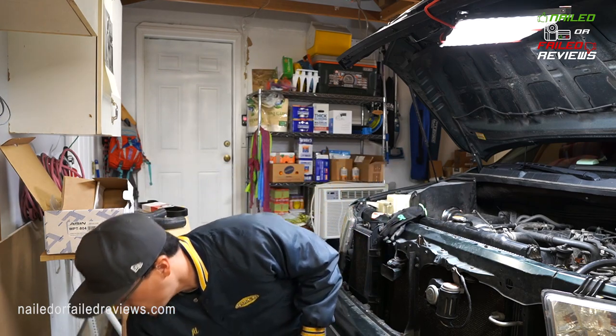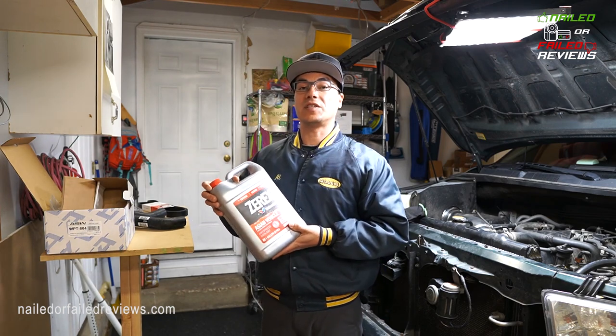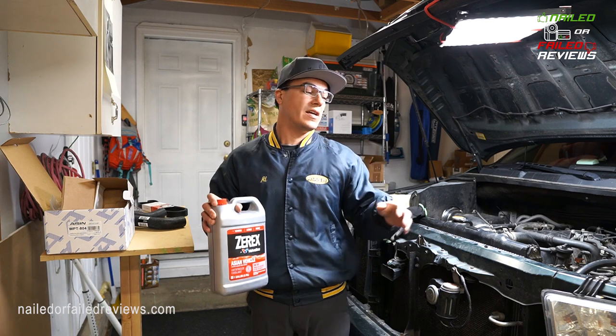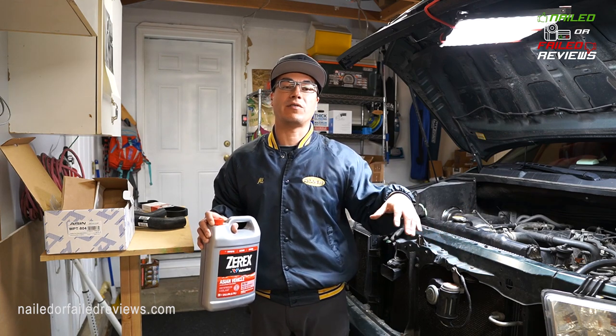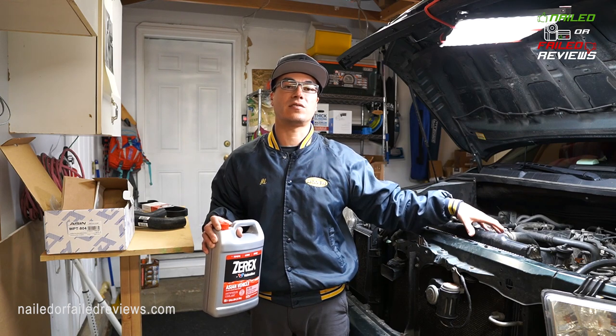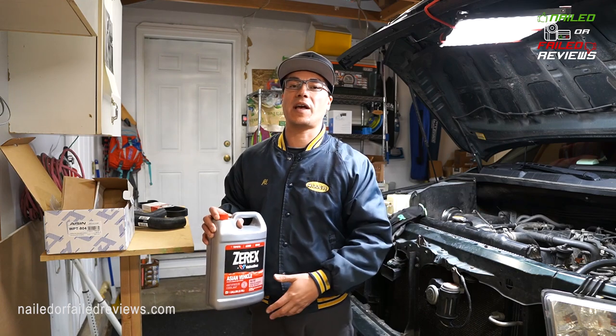The other thing is the actual fluid itself. You're gonna need 13 liters of fluid for a 5.7 liter engine with the tow package. Everything below this model takes like 1 liter less, and then 2 liters less. So just check your manual.